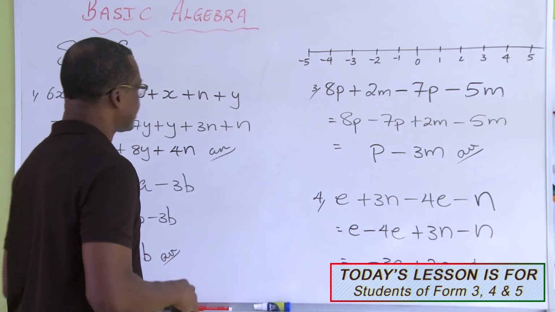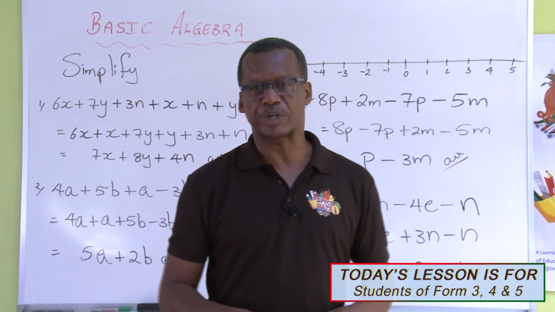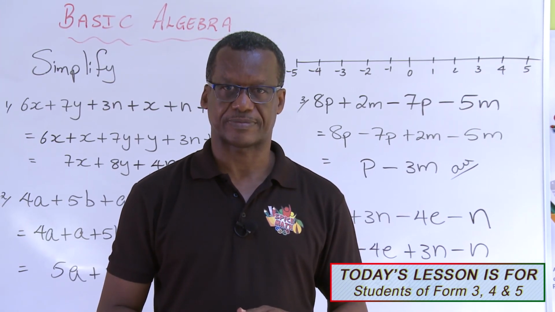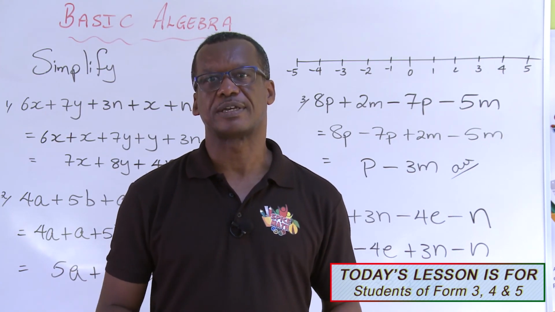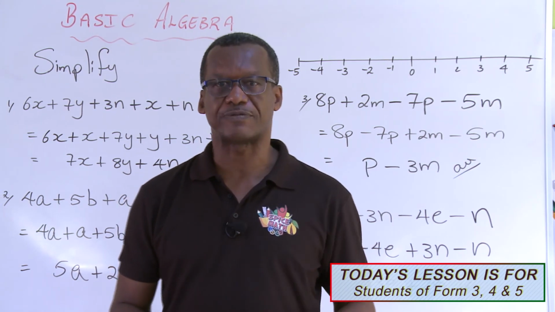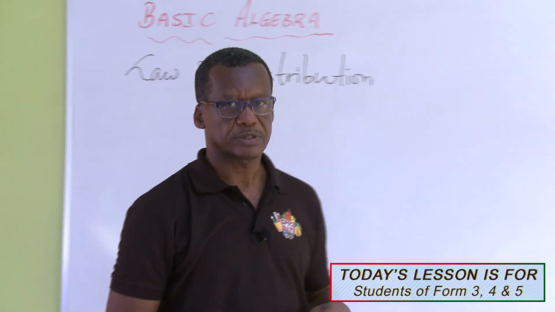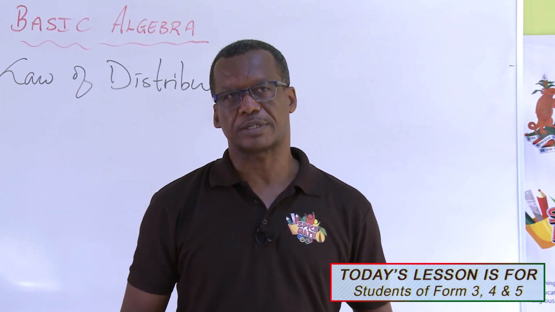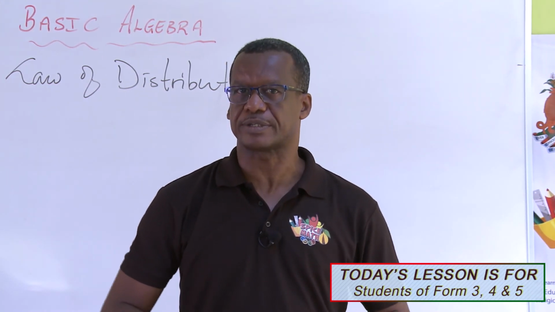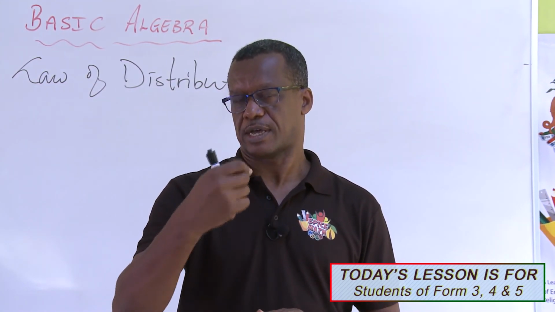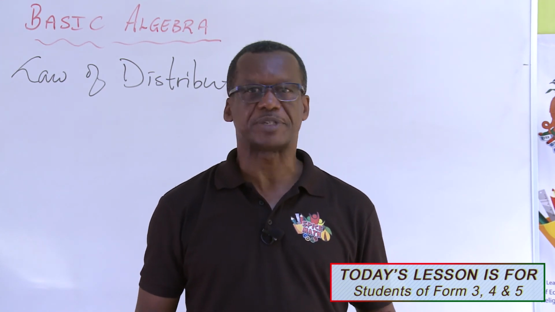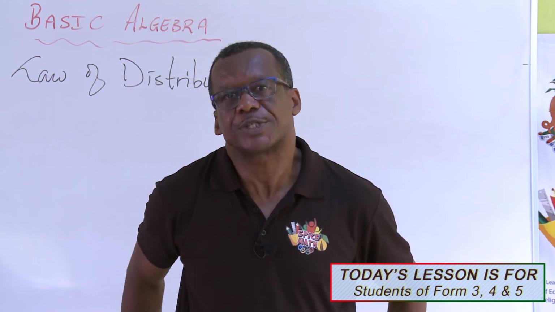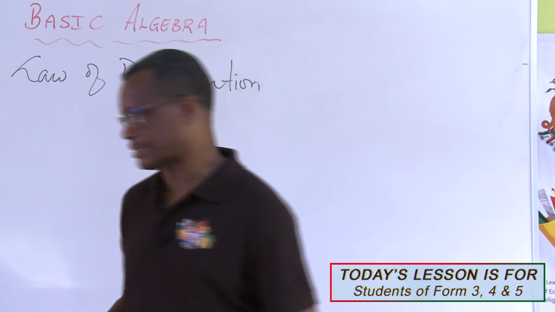Now, let's look at what happens when you have to work with brackets, or what happens when we apply the law of distribution. So what is the law of distribution? Well, it's distribution of an operation in mathematics known as multiplication. And the law of distribution is usually best represented using brackets.